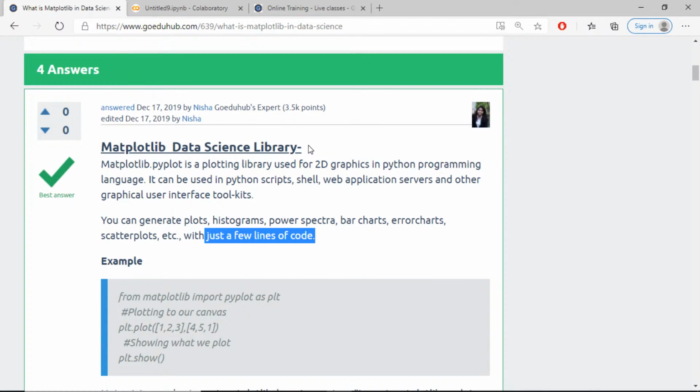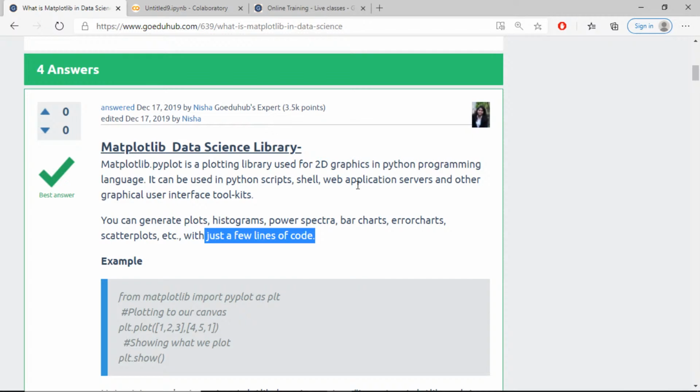Suraj is asking a question, how to handle missing values in Python, which is remaining. Yes, I'll take that sometime. When we need to handle the missing values, at that time I'll take care of that topic. Yeah, I remember that. It is a small topic we will take in between when we are doing some analysis with the data. We don't need a separate class for that. Matplotlib will take one class, and you will understand different types of plots. So that's why I have taken this topic today.